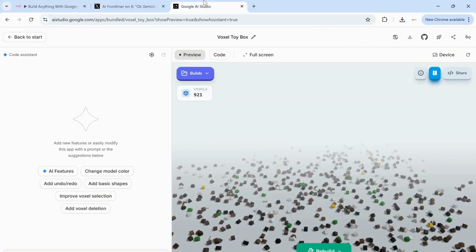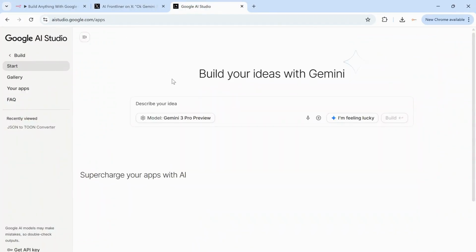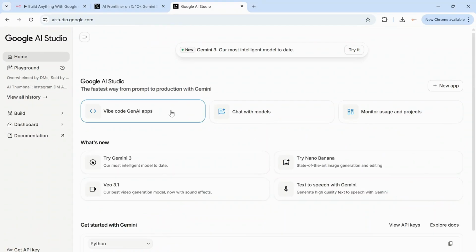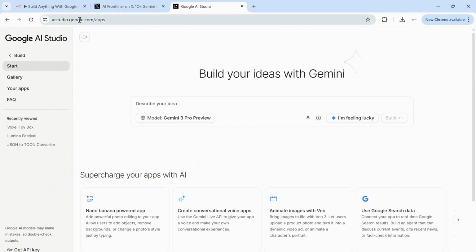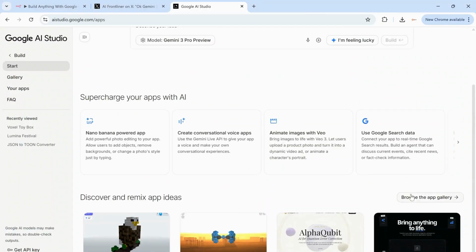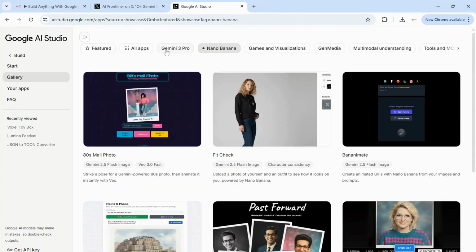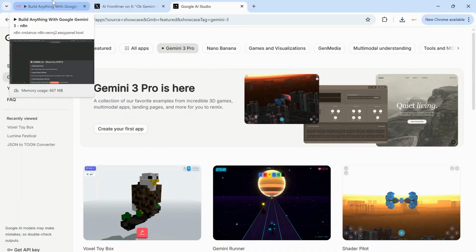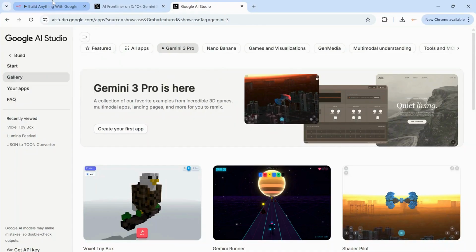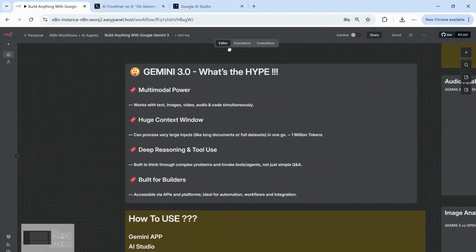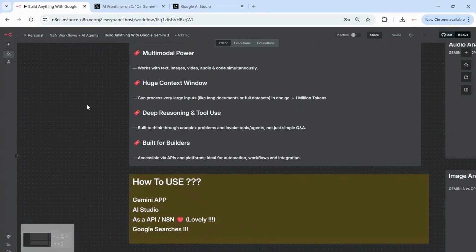It's just awesome. Then there is also an AI dedicated library where you can basically go and browse all the apps that are created through Gemini or other models. If you go to the build section, which is aistudio.google.com, you have this browse the app gallery, which showcases basically everything related to Gemini 3.0. You've got Nano Banana in place. So that was more on how and what people are building. But let's get straight into what we are going to do with this model and try to compare it with a few models to be able to get everything done for us. So this was the overview, and then how to use this model, straightforward.